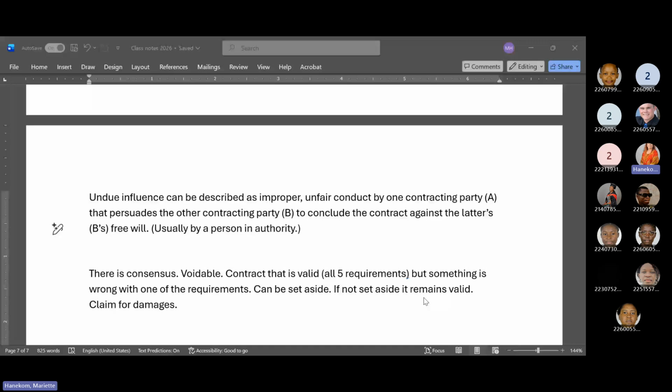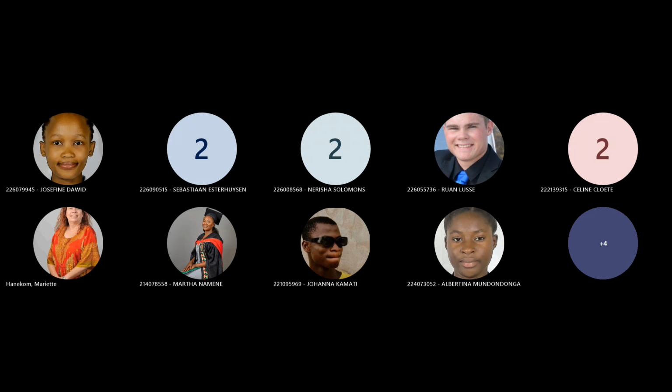You need to know the difference between valid, void, and voidable. These introductory units, introduction to contracts, are vital, vital, vital. So I would much rather slow down and then, if need be, work in some additional classes so that we do stay basically on schedule. We're still a little bit behind. We will catch up in due course, but I don't want to rush these first units.